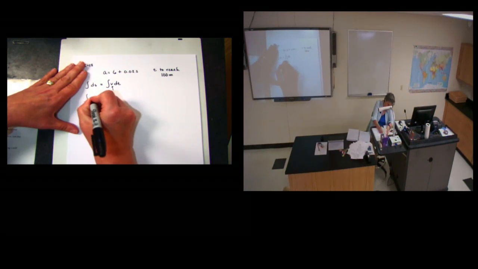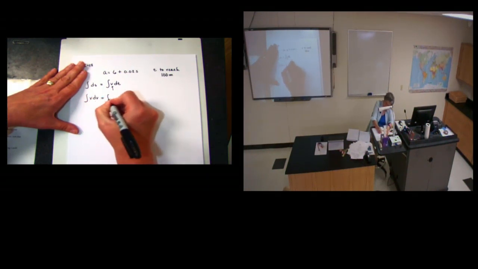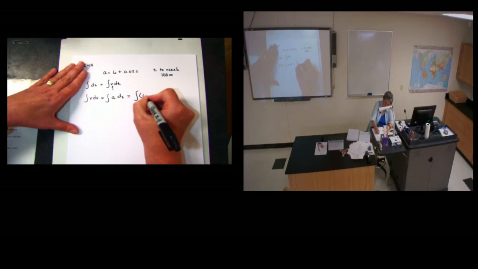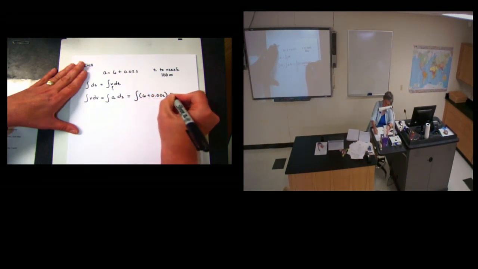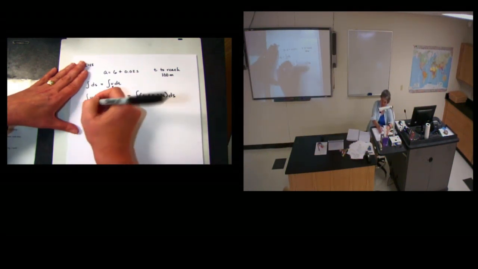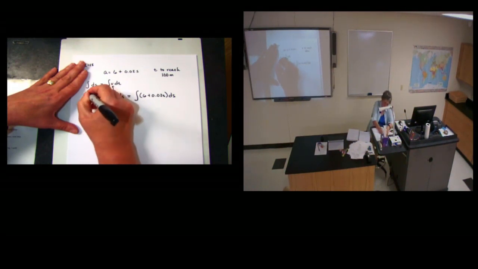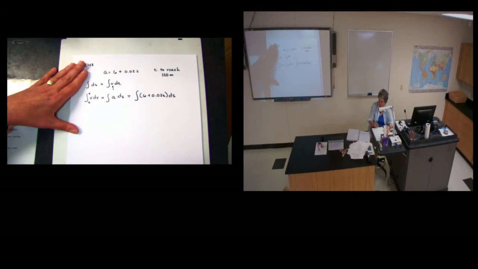First thing we want to notice is that this is a function of s, and in the dt integral, this is a function of ds, so I've got to get this over here. So I'm going to get my ds over 12s plus 0.02 s squared to the 1/2 is equal to the integral of dt, which is going to give me t.